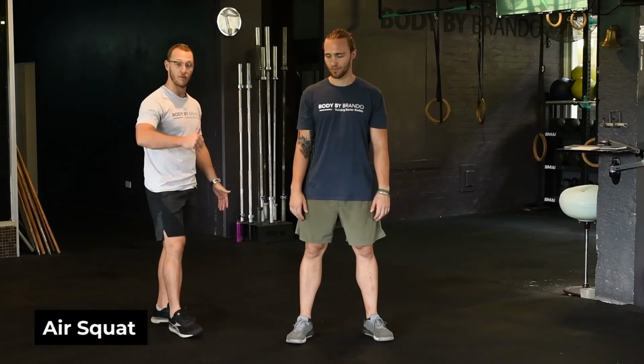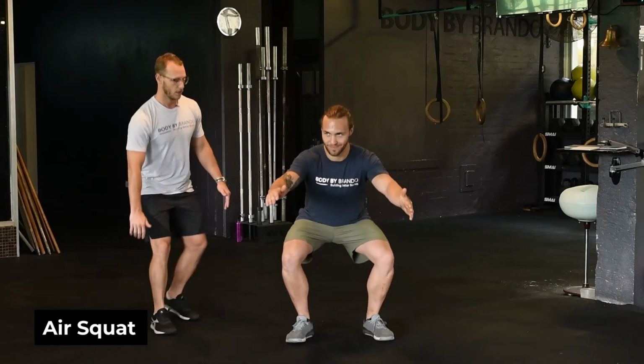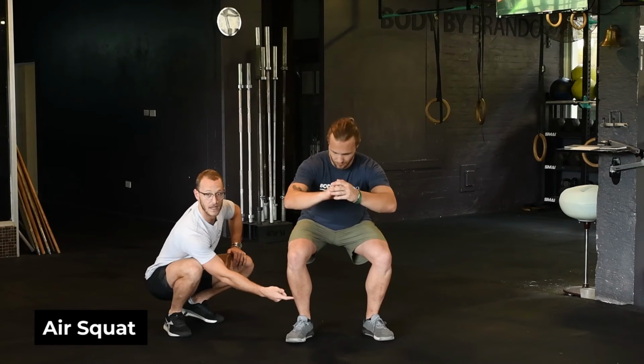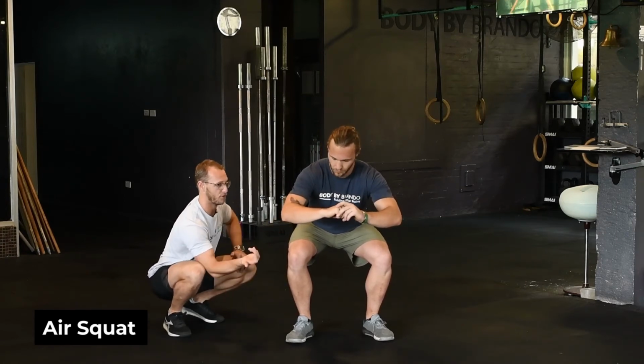The most common problems we see with an air squat are A, people not getting deep enough, and B, caving through the knees. So what we're going to see, Harry, show us a non-depth squat. The reason why people may not get full depth is because of their femur length compared to the tibia ratio, or they're just super tight through their ankles, or they could be super tight through the hips or knees.